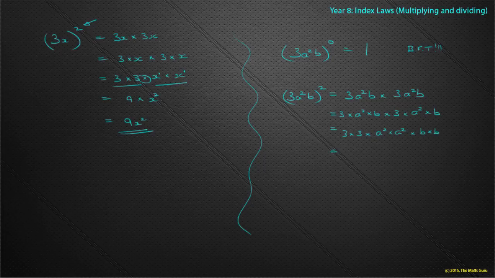And in maths, remember what we need to do when we can is we simplify. 3 times 3 I know is 9. Copy down the kissy here. A squared times a squared, well, we add the powers. Copy the kissy down. And b times b is b squared. And so, can I make it any simpler? Nope, I can't add the powers here because the base things are the same. So that becomes 9, a to the 4, b to the squared.